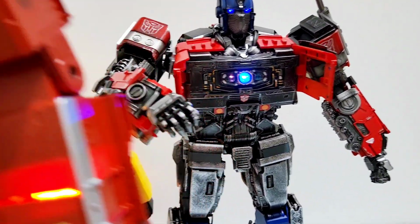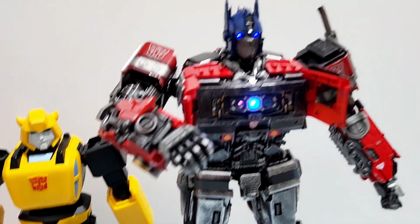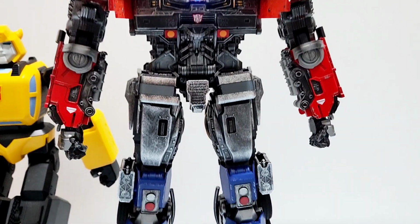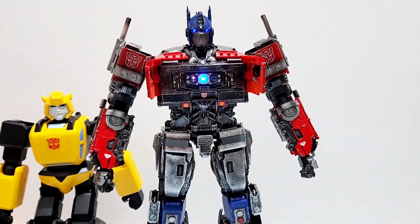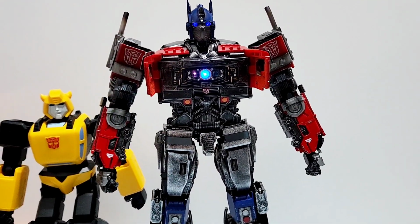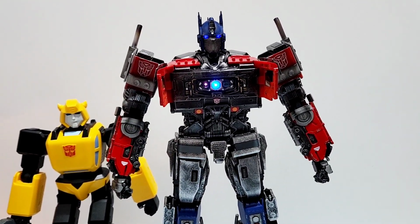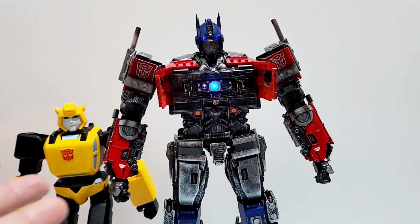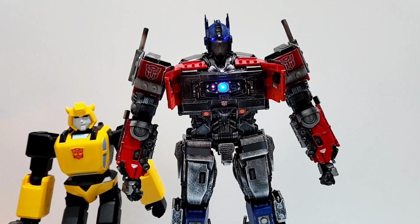Anyway, I'm gonna make another video to show you the functions and the other features you can do or use with this Optimus Prime.